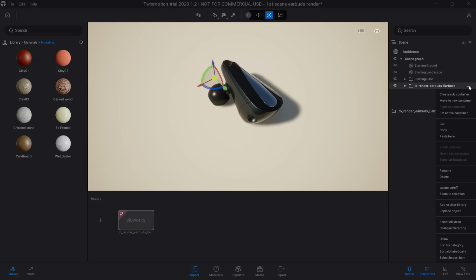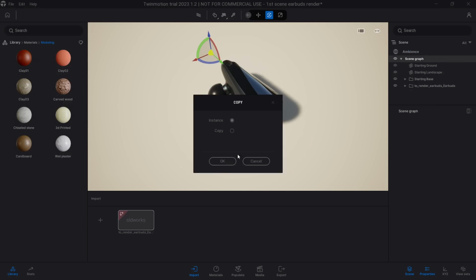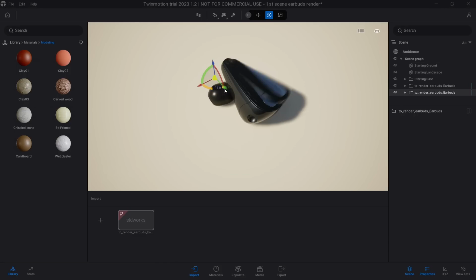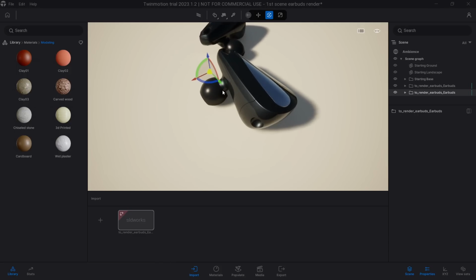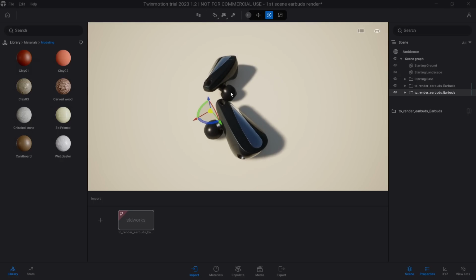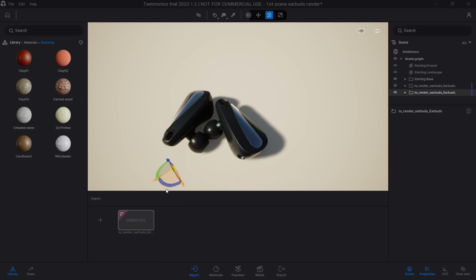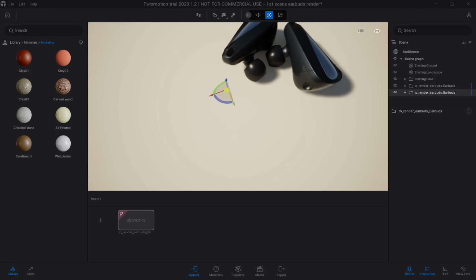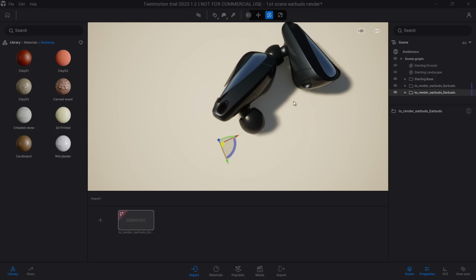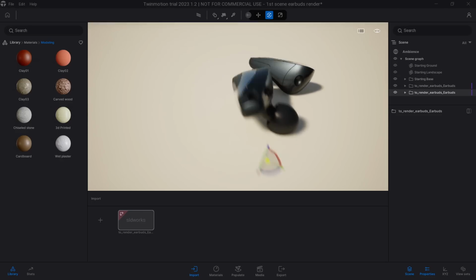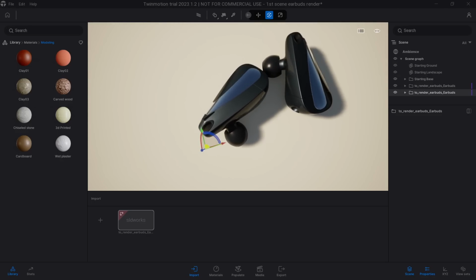I am going, however, to duplicate this just to have it, for instance, for next time when we try to do the other render. I did click something. Okay, never mind. Okay, so we will want to put them in such a way so that it's not so annoying that they are not actually symmetrical and it's difficult to realize that they aren't.